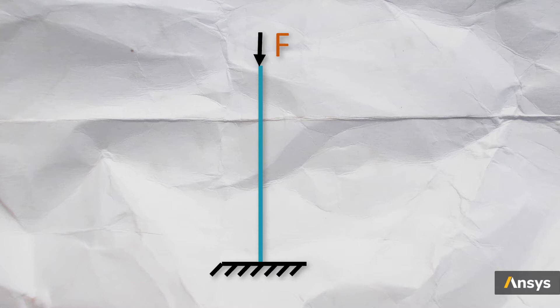The critical load at which this structure buckles is called the limiting point. So, the column rapidly deforms sideways at this point. But which side? Is it the left side or the right side? Due to the symmetry, there is no one direction that's preferred. So, there is no unique solution to this problem.